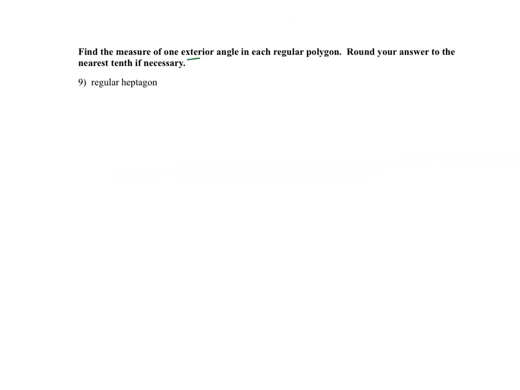Find the measure of one exterior angle of each regular polygon. So now we're working with exterior angles. Remember that the sum of all the exterior angles is 360. So I have 360 divided by 7. That is 51.4 degrees. Next one, regular 17-gon. So that means it is 360 divided by 17. That's 21.2 degrees.